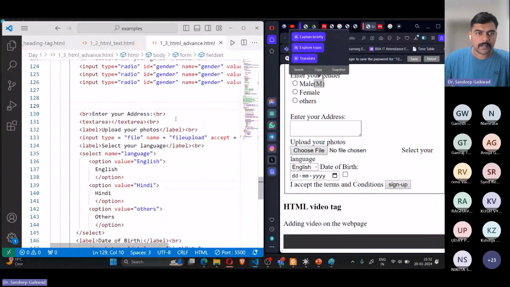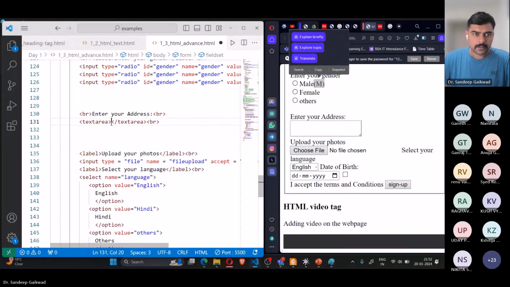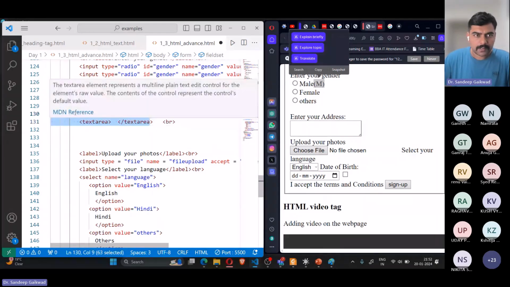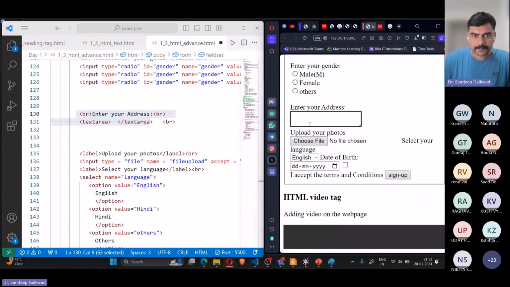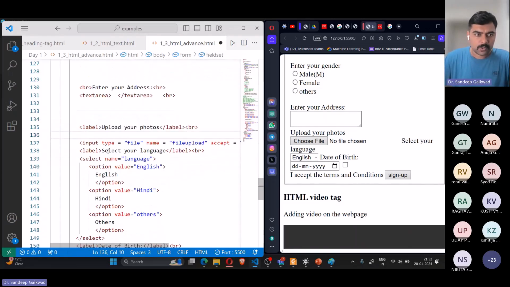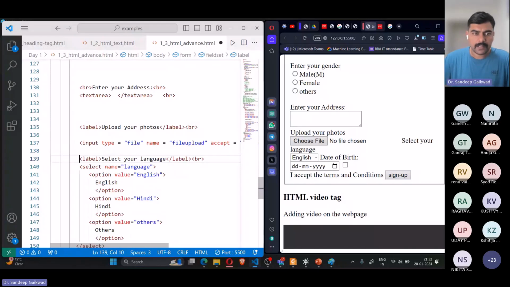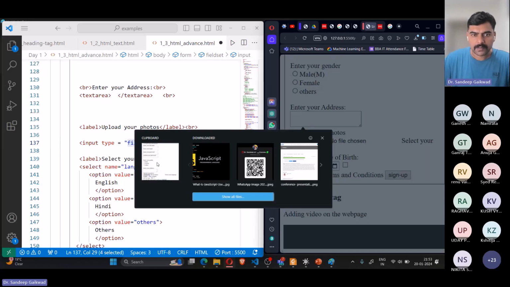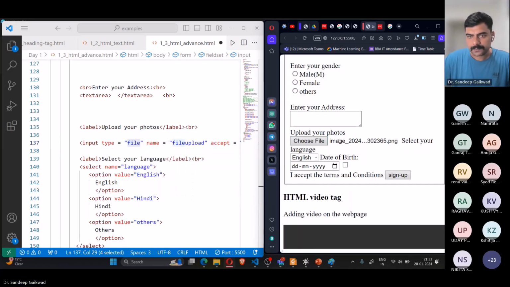Again, there is another tag, that is the text area. So by using text area, you can create the text box like this. Okay. If you want to upload photos, videos, or any files, just write down type file. That is the only change in the entire form type. Only we need to change its type. So you can select any file. This one, let us upload.